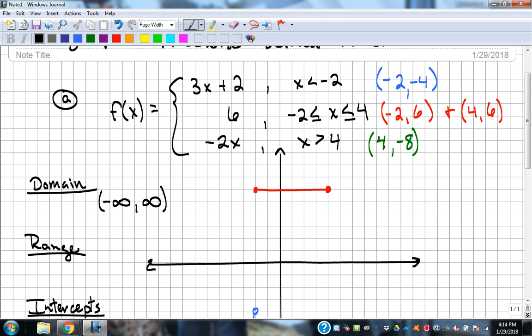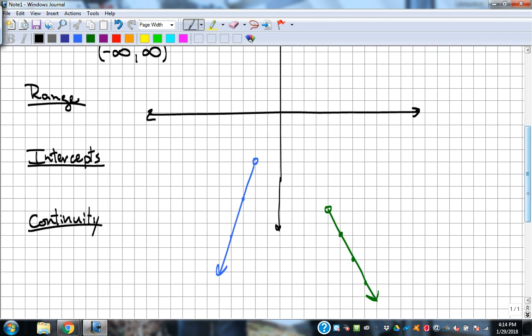Now, the range is a little more difficult to find without the graph. If you've got the graph, range is much easier to find. So my suggestion is, if they ask for the range, get the graph and then get the range. Remember, with domain, you're reading left to right. With range, you want to read from bottom to top. So we look at the bottom of our graph. What are both of those blue and green arrows doing? Yeah, they keep going down, decreasing toward negative infinity.